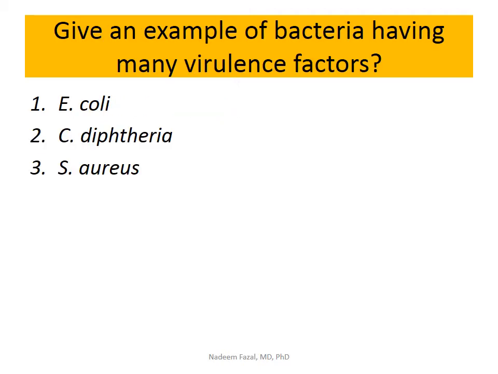Now, some other questions can come like this, where we want you to compare the virulence factors of different bacteria. For example, in this case, you already discussed Staphylococcus aureus and Corynebacterium diphtheriae. We have not discussed Escherichia coli. But by the end of the day, you should be familiar with what is going on. Also remember what I said earlier in one of the lectures for Corynebacterium diphtheriae: if a bacterium has one pathogenic mechanism, that's a good candidate for us to make a vaccine against, because you're just dealing with one problem.